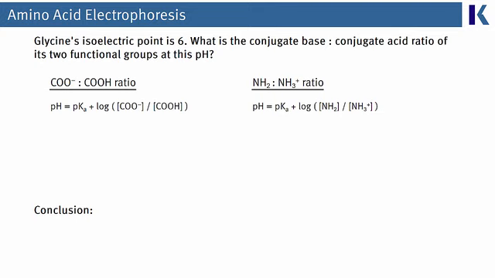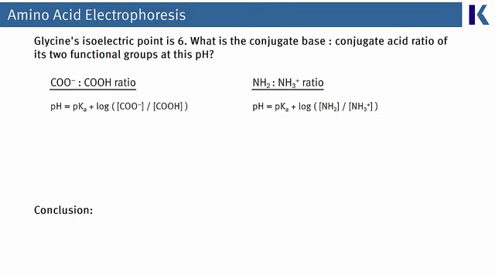And let's take some time to appreciate what the Henderson-Hasselbalch equation tells us. It's basically saying, hey, I feel you. It's hard to tell how many molecules carrying a functional group are going to be protonated versus deprotonated in a particular solution. So if you just let me know the pH of the solution you're looking at and the pK of the functional group, I'll tell you how many molecules carrying the functional group will be protonated versus deprotonated. In other words, their acidic or basic form. We just have to do a little bit of plug and chug.